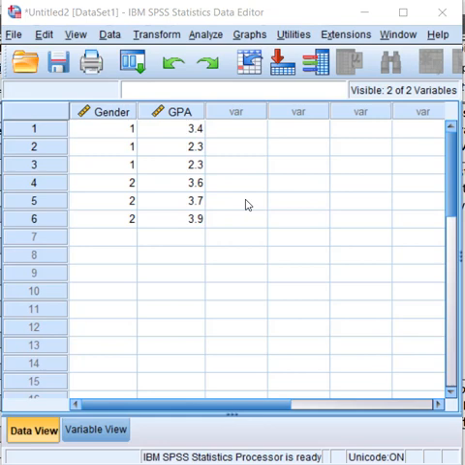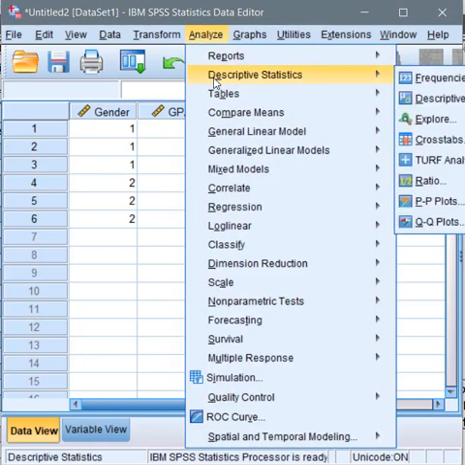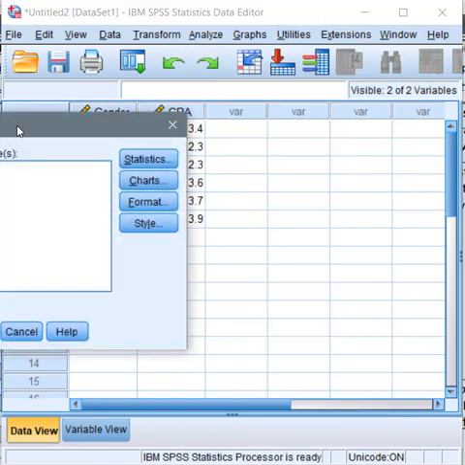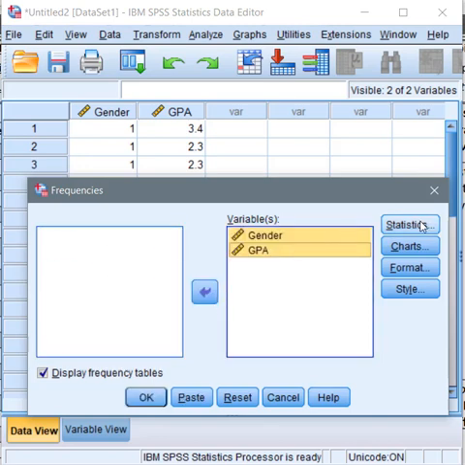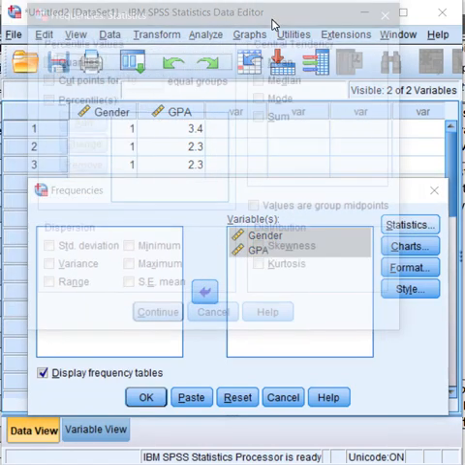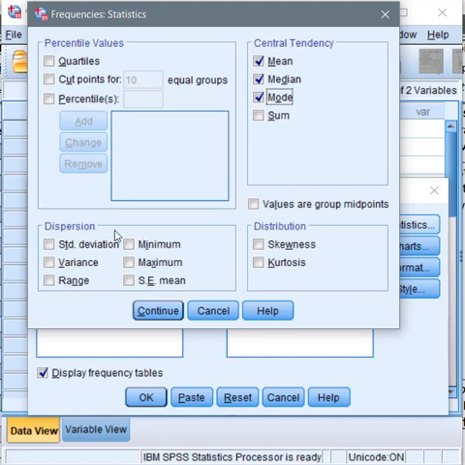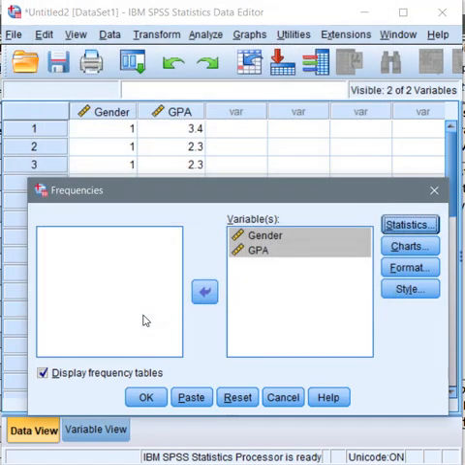All right, let me run two basic analyses that you can do. I'm going to go up to Analyze. You can do Descriptives, Frequencies. What I'm going to do here is pull over gender and GPA, and I'm going to request some statistics on these: the mean, median, and mode, and also the standard deviation. Now when I run that, it's going to produce those as well. I'm going to hit OK.